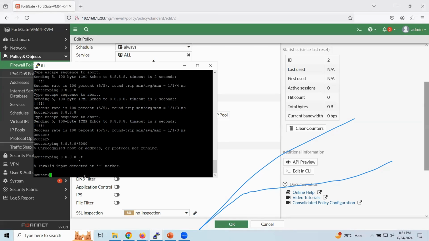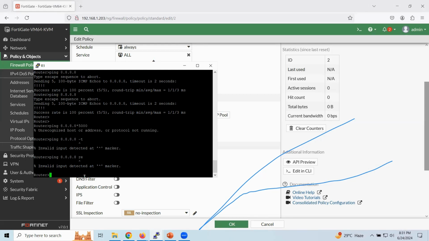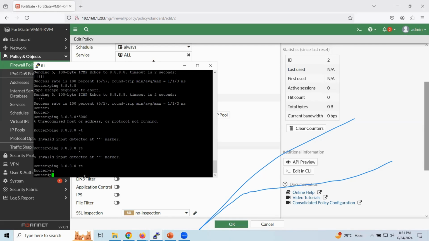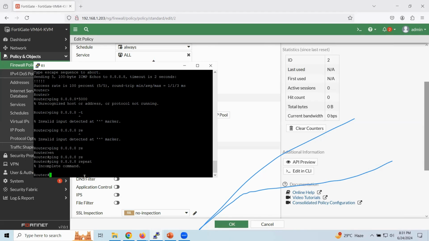Go to global config mode and enable the repeat, like 1 million, or repeat like 1,000 or 10,000 times.